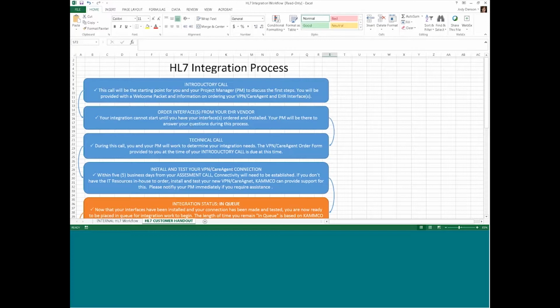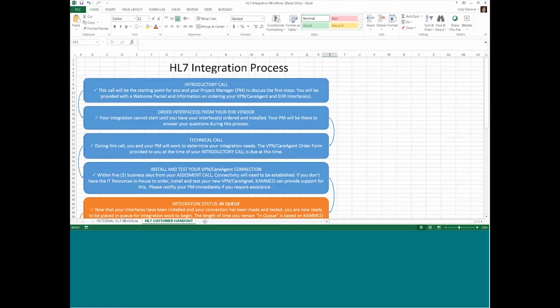That work order will list out the interface type, and it will list out the cost of the interface connection. At that point, the customer will be able to assess what those fees will be from the EMR vendor and from our HIE. The EMR vendor can send different types of data depending on the EMR vendor. They can send a variety of different types of data.